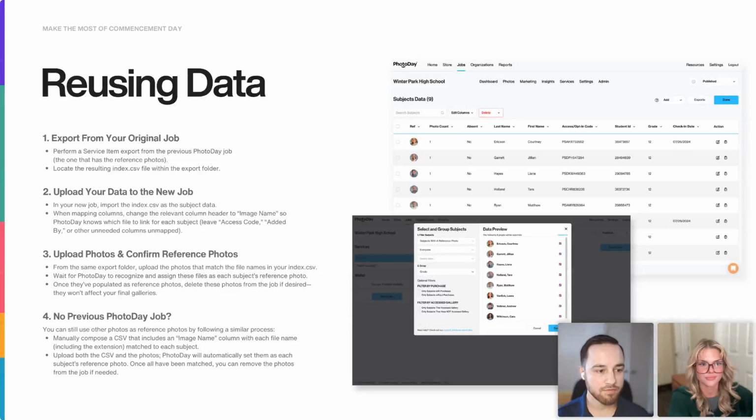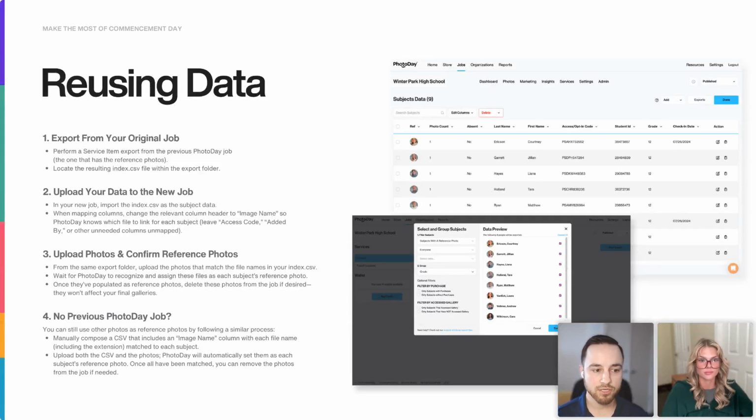If you are reusing data or reference photos, you can export your senior photos, maybe yearbook photos, from the old job as a service item export, so that you get a headshot attached to each of those names in that export. Then you import that data into the new job, the commencement gallery.